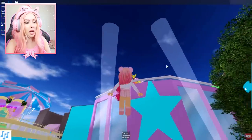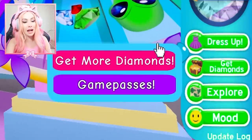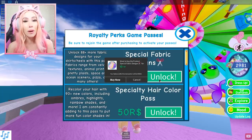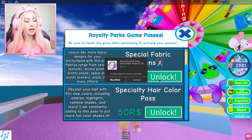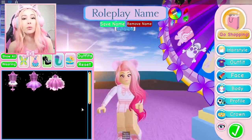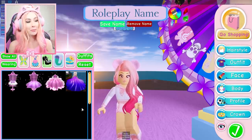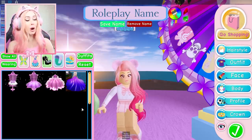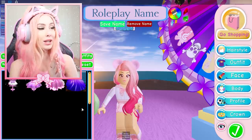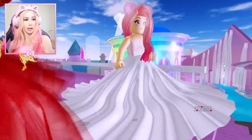On one of my other accounts that doesn't have the game pass, all you need to do is go to Get Diamonds, then Game Passes, and buy the Special Fabric Design for only 50 Robux — for this beautiful dress that makes me live out all my extra fantasies. If you go to your inventory it won't show up right away, so don't freak out. Close the game and reopen it and you will have the Midnight Mademoiselle in your inventory.